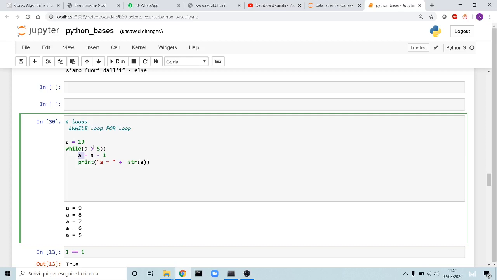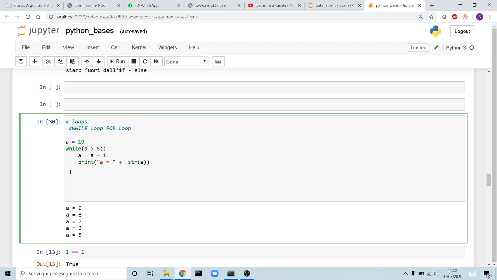Sorry, when the a variable is 6, it enters the while loop, and here it becomes 5. We print its value, and then because a is 5, it can't enter again in the while loop.